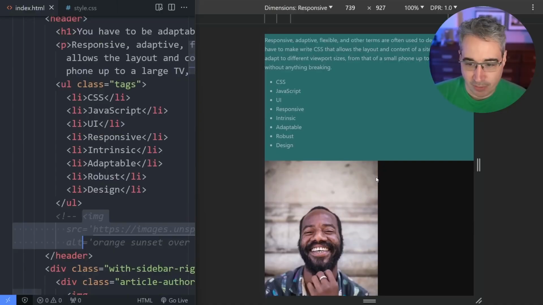And then the advantage with that is you can come in and say that it has a margin inline, which is a shorthand for the left and the right. It's a little bit different because it's a logical property. So if ever you had a vertical writing mode, it would change, but the inline axis in most of the work you're going to be doing will be left to right, unless you're doing something in a language that would be a vertical writing mode instead. But we have our margin inline. I can do auto, and then it centers it, right? Margin left auto, margin right auto, and it centers that on the screen.